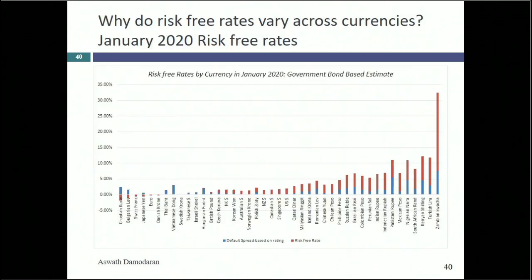So now let's use what I just did to look at risk-free rates in different currencies. What I do at the start of every year and midway through the year, so this is a fairly recent graph, is I take those government bond rates you saw, I back out the default spread, so that's the red portion, and I end up with the blue portion, which is the risk-free rate. So basically the full bar is the government bond rate. Taking out the red gives me the blue bar, which is the risk-free rate. So let me start with an obvious statement. Risk-free rates vary across currencies.